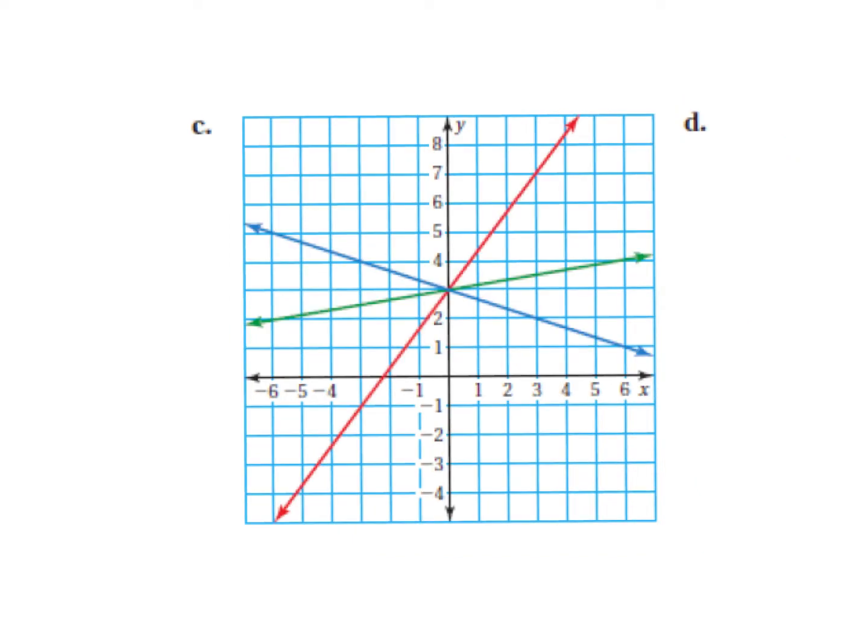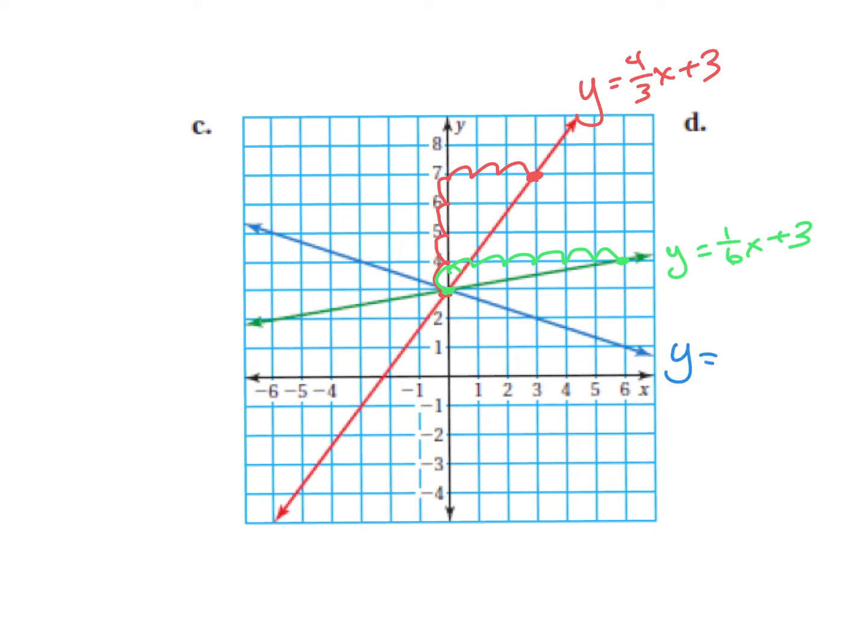Let's do it again. We'll start with the red. y = something x. Our y-intercept is 3. And our slope, I'm going to go up to this point. So it's 1, 2, 3, 4 over 3. So 4/3 x. Let's do our green line next. And again, we can tell our y-intercept is +3. So slope goes from there. I'm going to go up to this point. It's up 1, 1, 2, 3, 4, 5, 6. So it's 1/6.